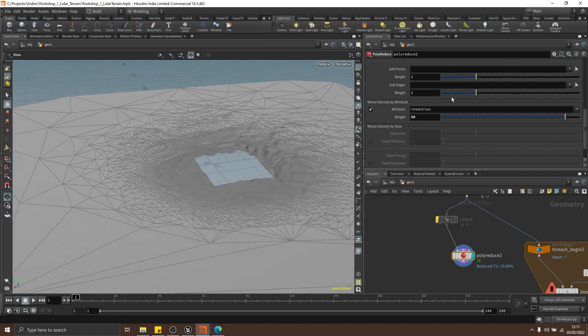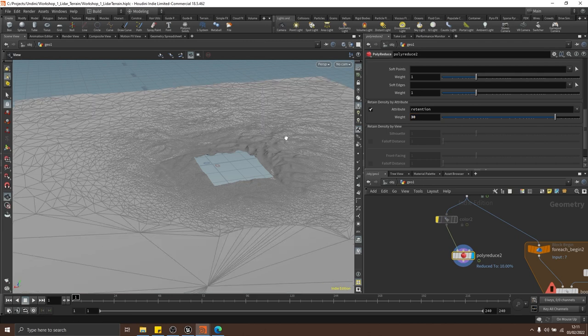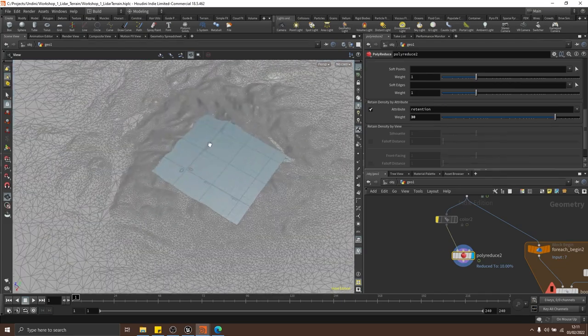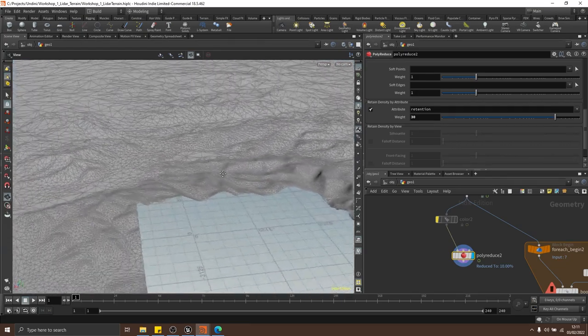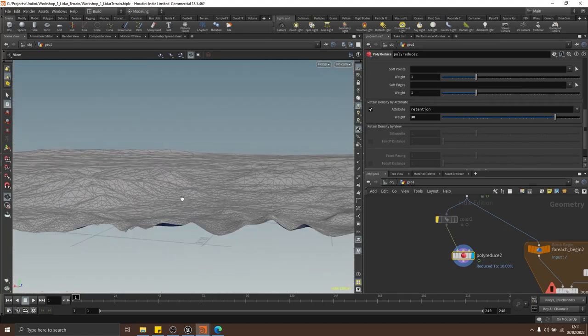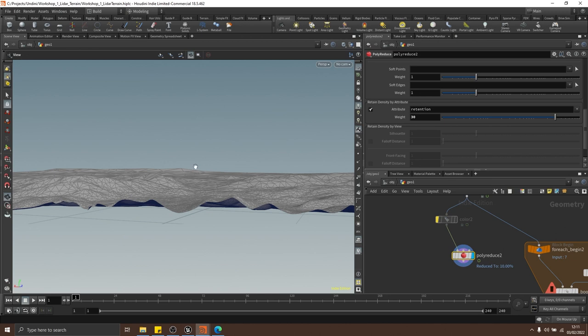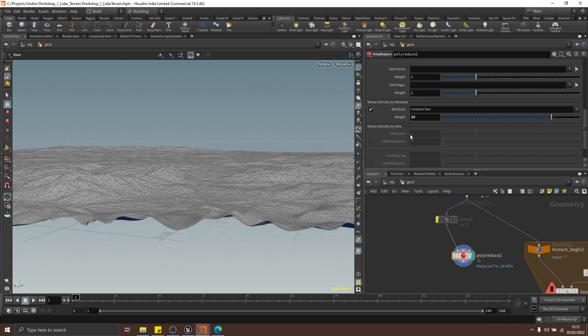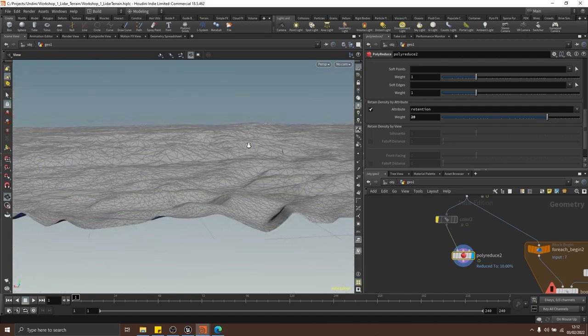All right, that might be slightly too far. That's starting to feel like a good balance of keeping the detail towards the center and very quickly falling off to simplified geometry. Let's have a little look out towards the horizon. And I think I want to keep those background mountains slightly more than I am currently. So one last little tweak to 25. I saw no difference. So we're going to go back down to our original. Looks like 20 might have been a good guess. All right, that's a little bit better. That's more to my taste.